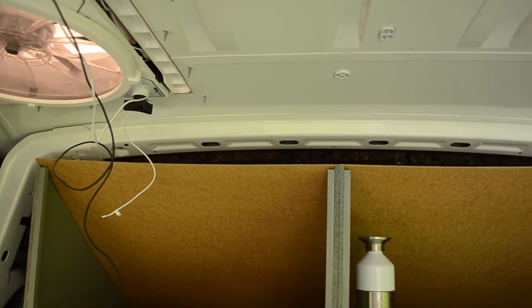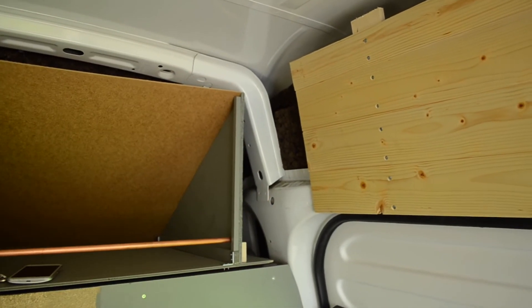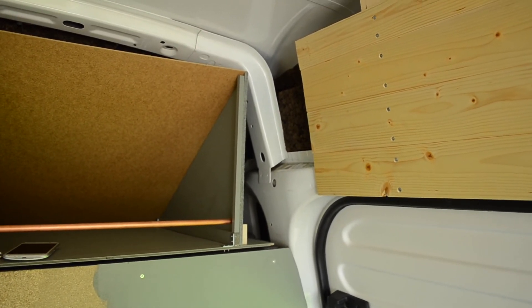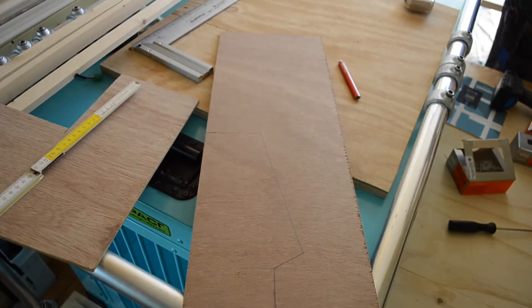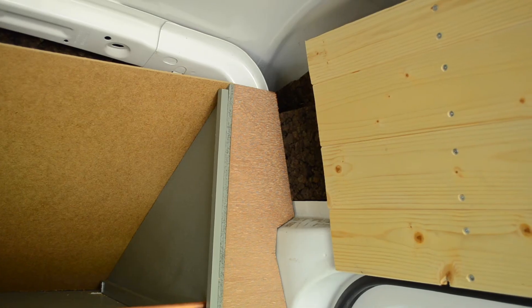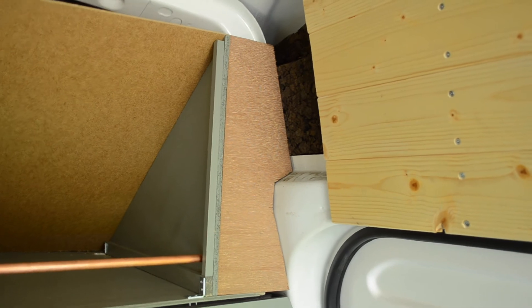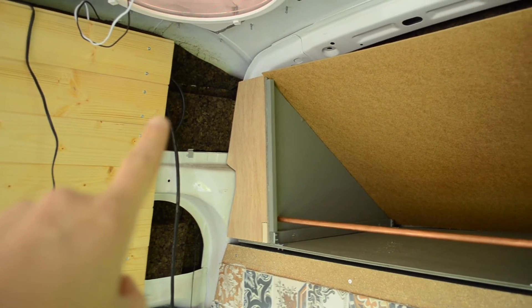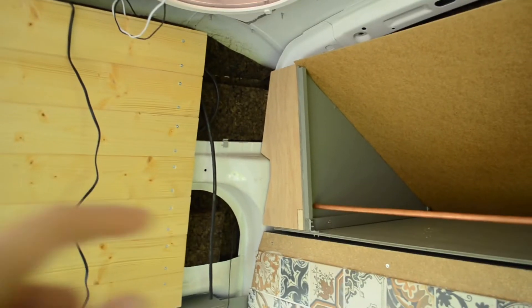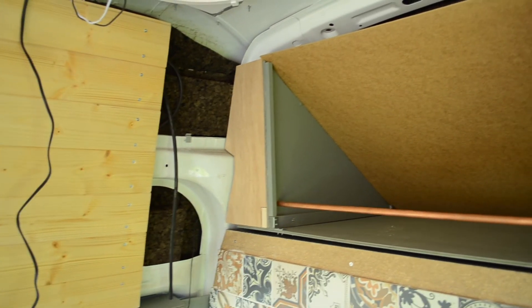I'm going to start with these two triangles, then work on the bits on the side there. And I might make something for this small area up here. I'm not sure yet, because I do not know how far the ceiling will go down, so I'm not sure how to cover that up yet. I'm not even sure how to do this, but I'm going to figure something out. I'm going to work with a similar method that we used for the wardrobe to create this side here. Now let's see if this fits here. Yay, that is part one. I have no idea how I am going to fix it into place, but it fits. And the second one is done as well. This part here and the one across will be done when the ceiling is in place, and later on I will also do this curved area. But for now, these two parts are finished.